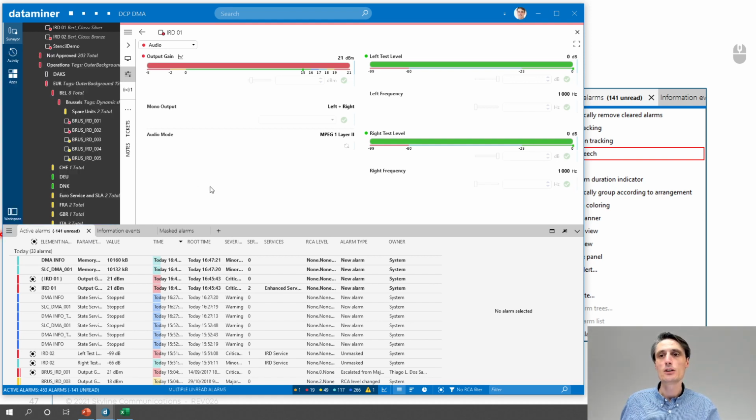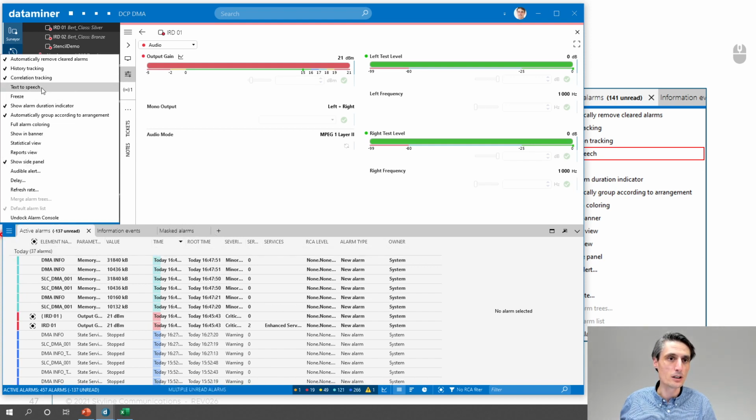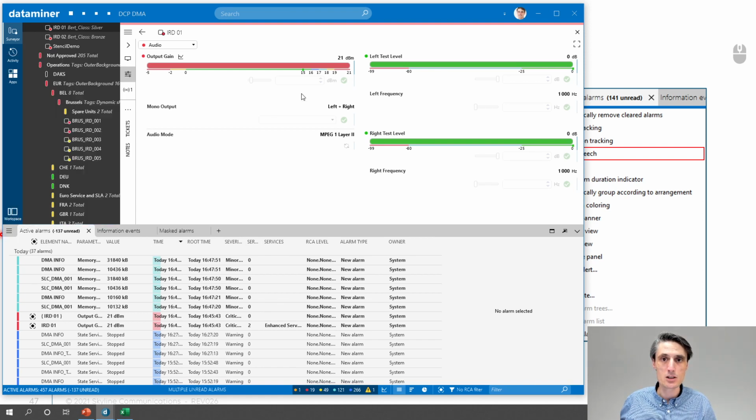So it is possible to activate the text-to-speech on a specific alarm tab page that is, for instance, only showing critical alarms of site 1 or critical alarms of site 2. So you can activate it on all the alarms, but also on a filtered sub-page. We will add additional tab pages later on with filtering. I'll just now activate it on my full alarm tab page with all the alarms of my complete system.